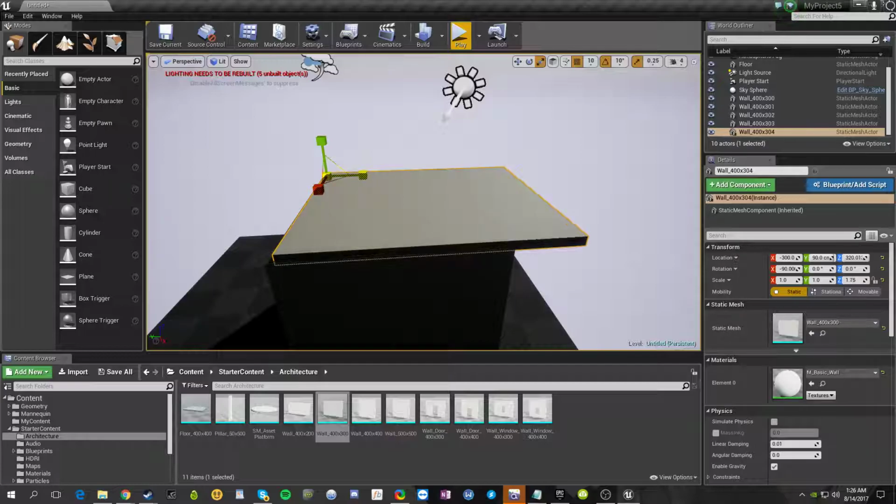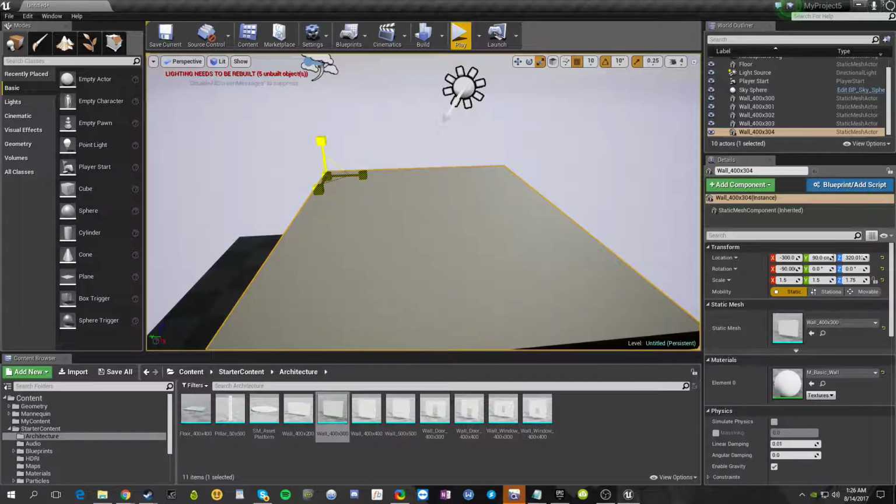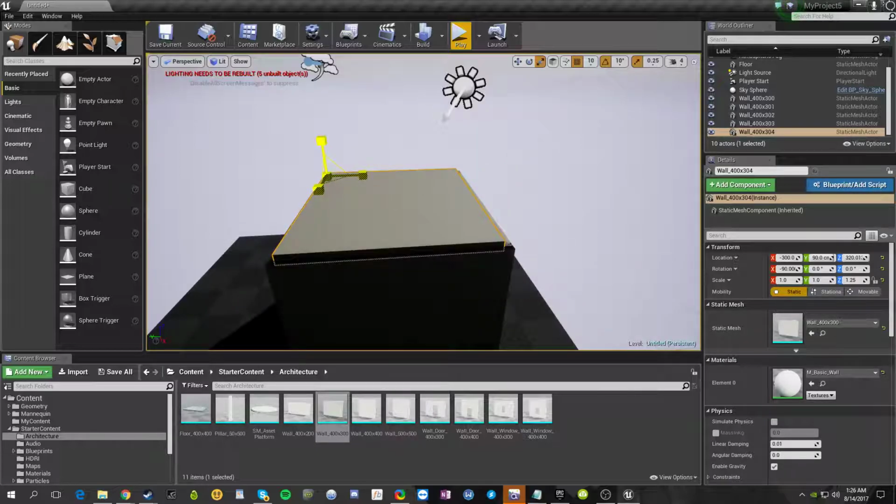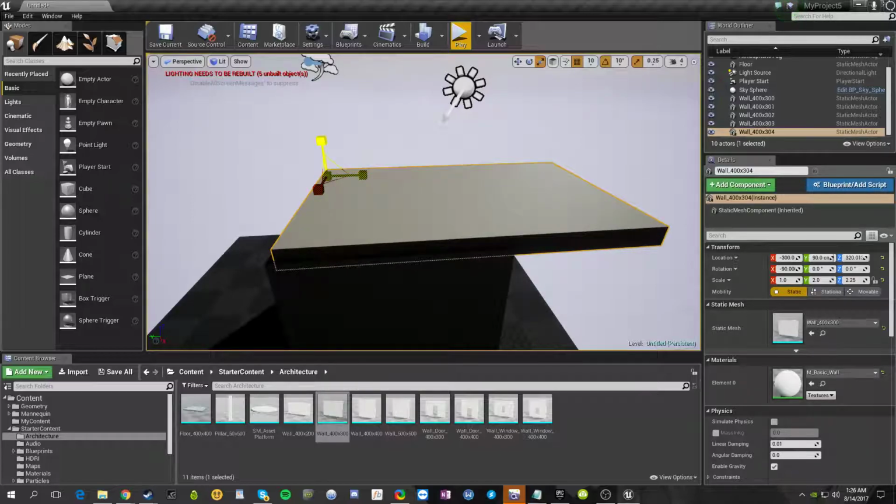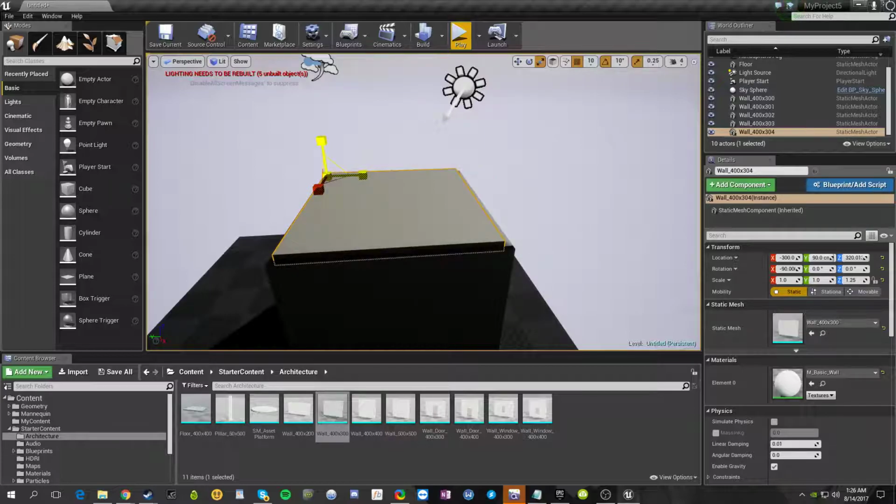See, bigger, smaller. You just go this way for bigger and go this way for smaller. You can also click this to make it as big as you want in all directions simultaneously, or any two directions as well. As you can see, there you go. Easy.